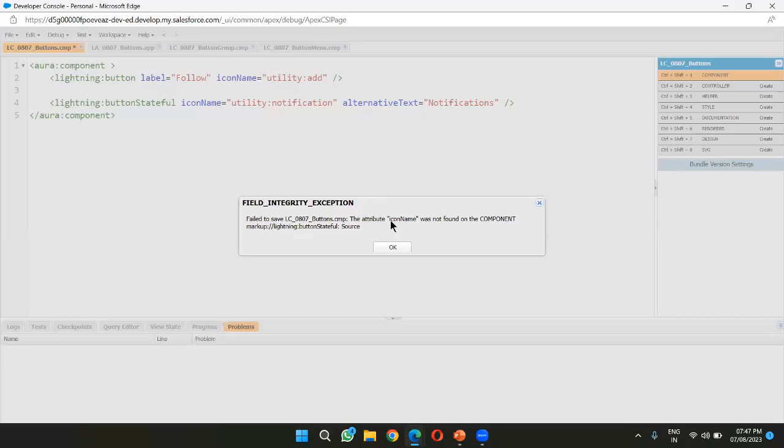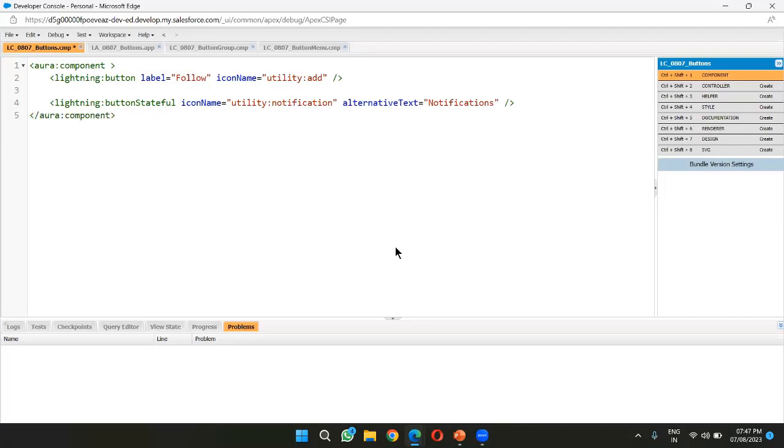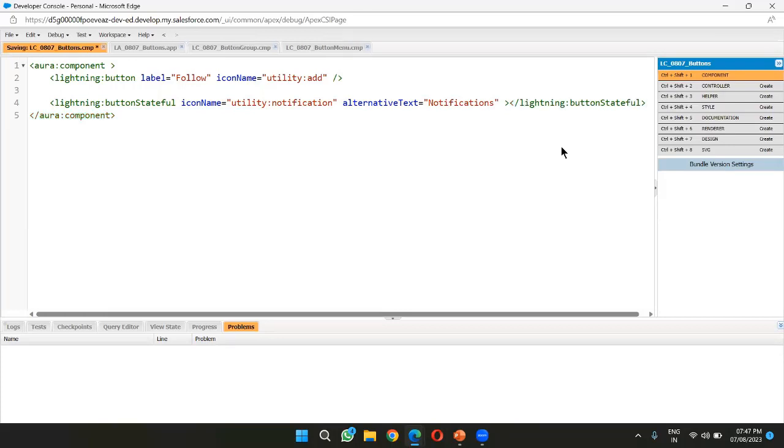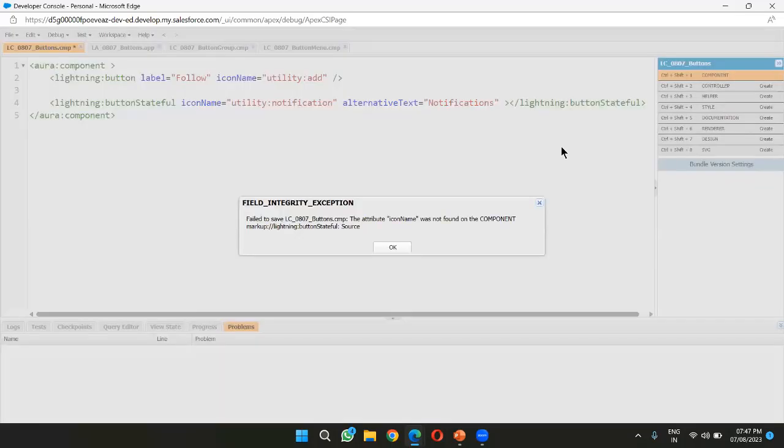Save it. What happened? Icon name is not available.